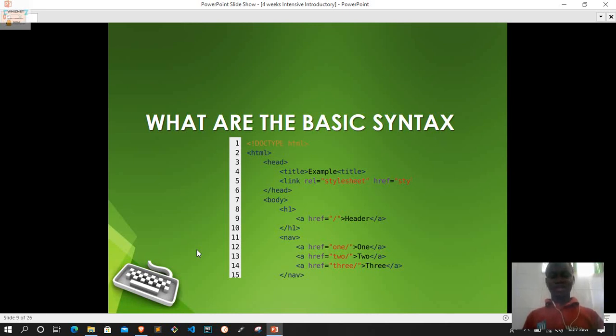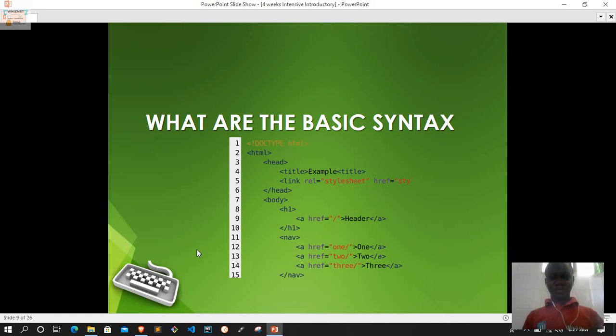That's just what syntax is all about. So the syntax of HTML is the guideline, the tags, as we call them in HTML. They are the tags or elements that we need to put in place, that we need to write before we can say we are writing HTML.